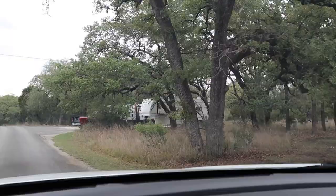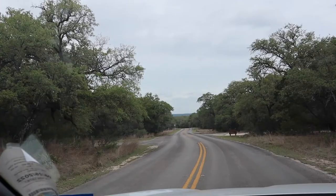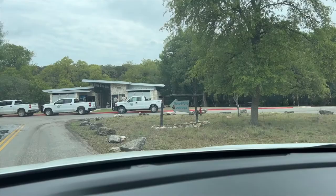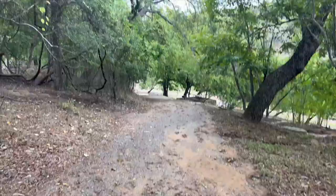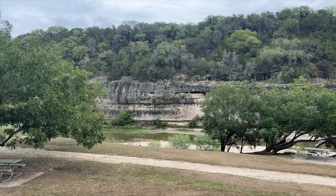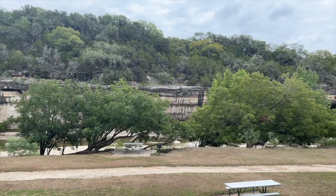This trail is actually closed for conditions, so you have to go down by the water. You can actually bring your camper here and camp and really enjoy the Guadalupe River. So there is a little Discovery Cove and this is for kids — it takes you down to the water. The water is really low right now. Here you can see the view — you can see the rocks and the water. Texas is currently in a drought, so that's why you see the water so low. Normally it would be a lot higher.